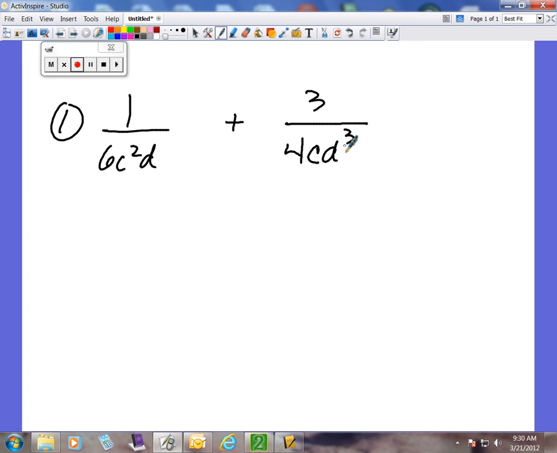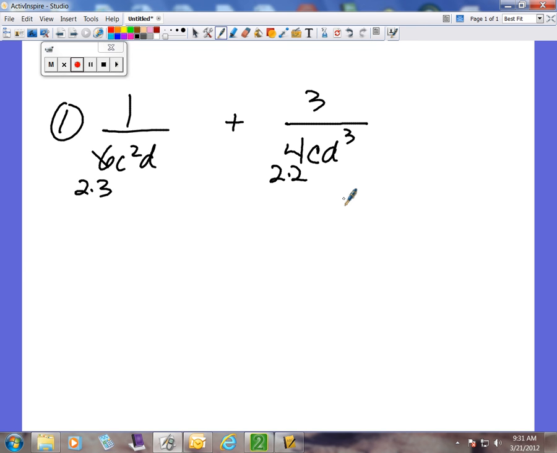Okay. Now here's the cool thing that they liked, and it works really well. First of all, you factor if you can. 6 can be factored, so you should do that. 4 can be factored. Now when I say factored, you should go all the way down to prime numbers where they can't be factored anymore. Now here's all you do on these. This is a short way of doing this.